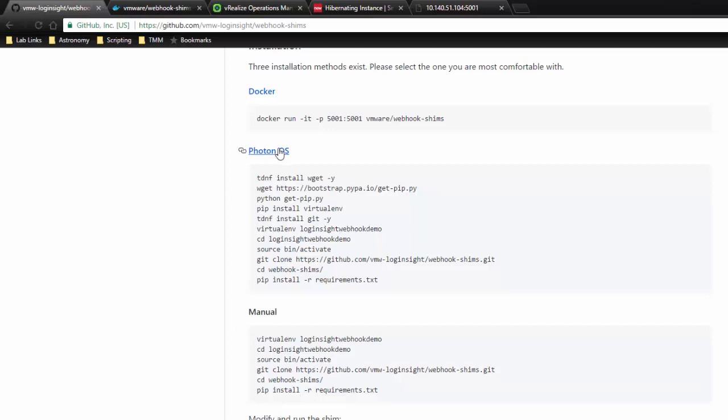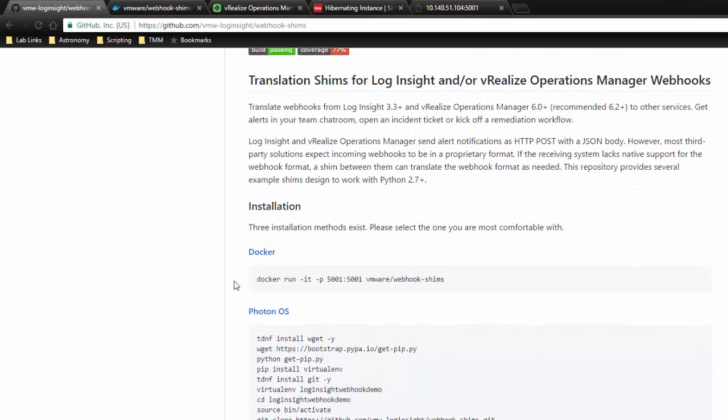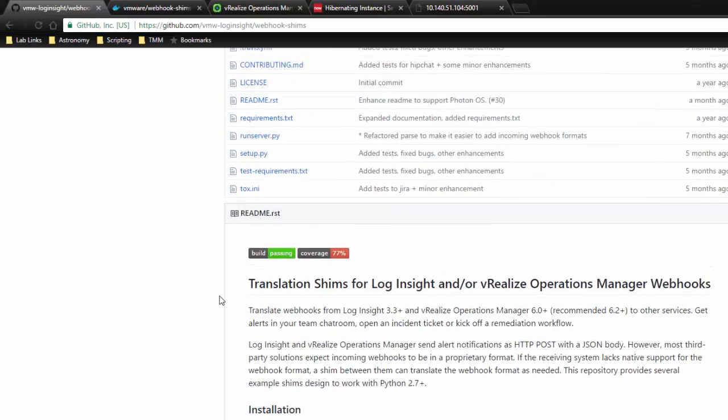Another option is to download the Photon OS specifically, and then all the commands are listed here for you to get started installing the things I just mentioned. Make sure that you have Python, pip, Git, everything that you need to run this, and then you'll run the commands to set it up. Still pretty easy, right? The last and easiest way is to just run a Docker container that has already performed all these tasks for you. This downloads very quickly from Docker Hub, and you'll be able to get off and running in no time.